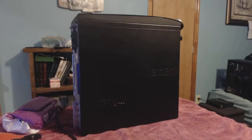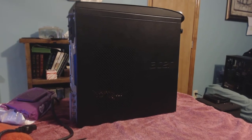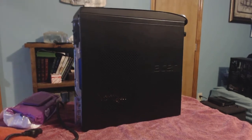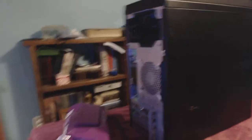Before I get too much into this — I spent way too much time on this build. I tried to take a Dell motherboard and integrate it into this Acer case. I don't know how much you guys know about front panel connectors, but Lenovo, Acer, and those companies like to make their own motherboards and have their front panel connectors only work for theirs. You'd have to cut up all the wires to get it to work right.